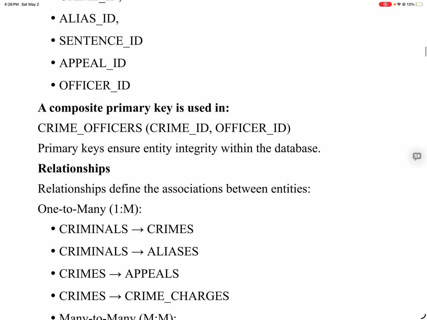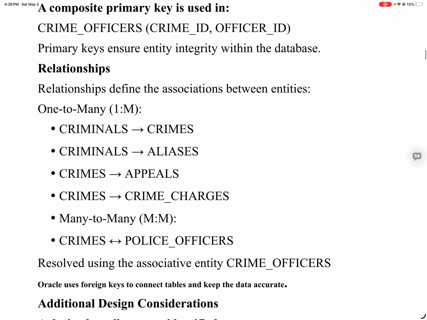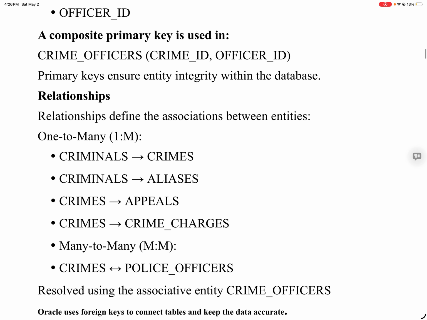The composite primary key is, in this case, the officer during the arrest. We could identify him with the crime ID or the officer's ID, so that could be a composite primary key.